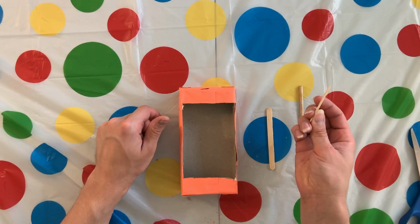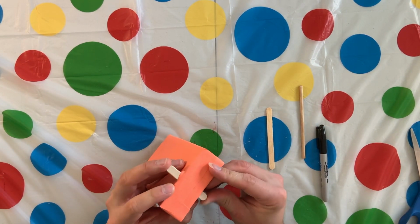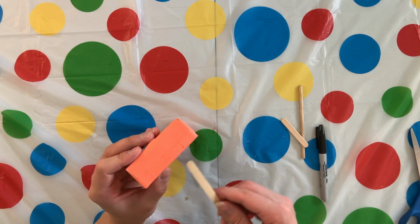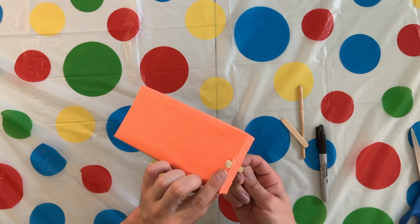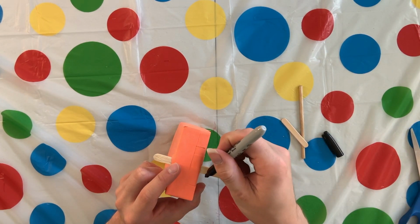Next, you're going to make sure the popsicle sticks are going to work. You're going to put it through the slit on the one end. The small one should work. And then for the large one, what you're going to do is just have one end sticking out the top a little bit. And then you're going to mark where you're going to break it or cut it.